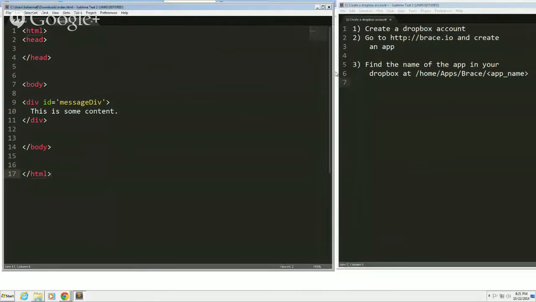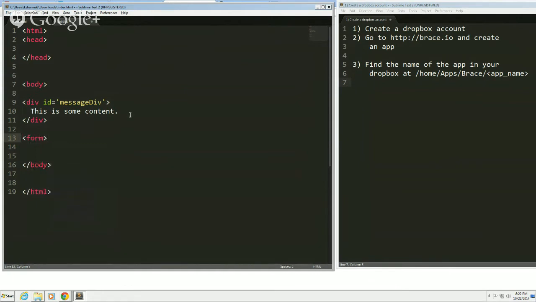So once you've gotten to this point where you have just a basic div element with some content inside it, we can add some form elements and some other parts of a web page. So there's what's called a form in HTML. It's a pretty simple tag, and you can use forms to transmit data from a web page to some other web page and use it as an input for something.